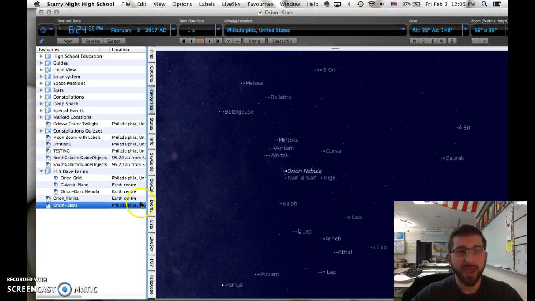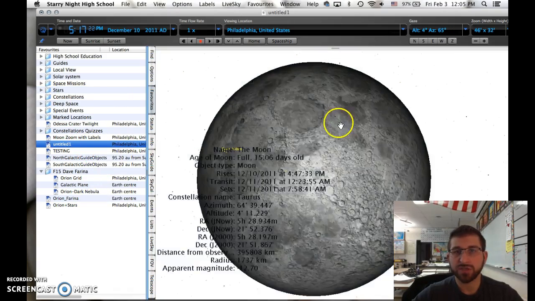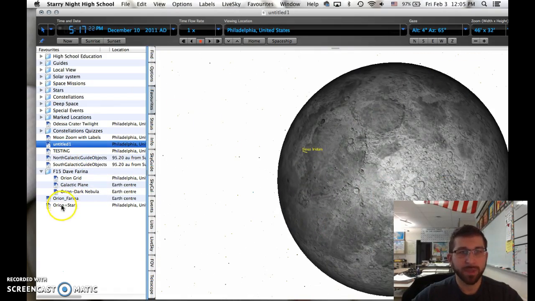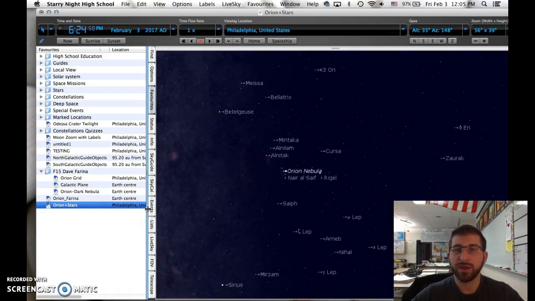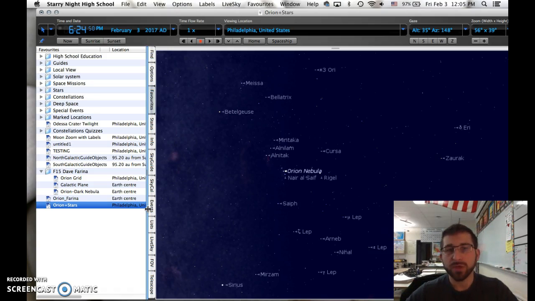Okay, there it is. And now I can click off of this, click on anything else. It changes my field of view completely. Click back, and it's exactly where I was before. So if you want to save something, this is a really, really important function.